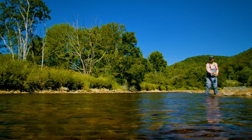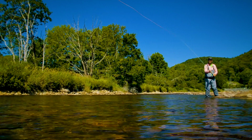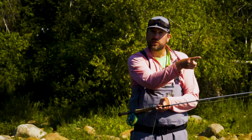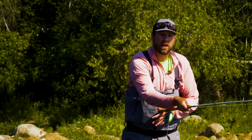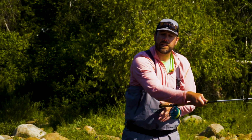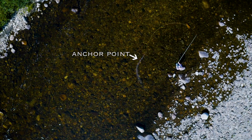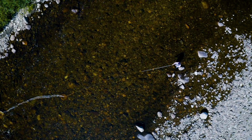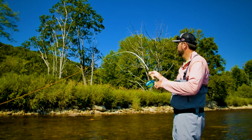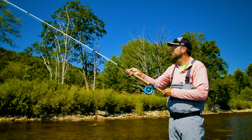With this snap tee, I'm going to start with my rod tip low, downstream. I'm going to take my rod and move it in a circle and come back to where I finish. Right here, here's a big clockwise circle. Now I'm back where I finished. By doing that, that's going to take our line and set it up upstream, where we can get that good anchor point and set up to deliver that fly. After we make that snap, we're then going to sweep our rod around, climbing, getting it into our good forward cast position. Once we're here, now we can deliver our fly.